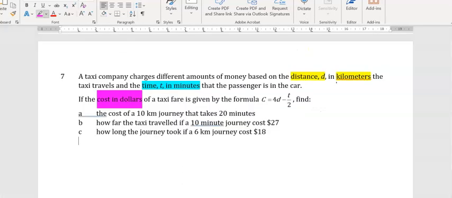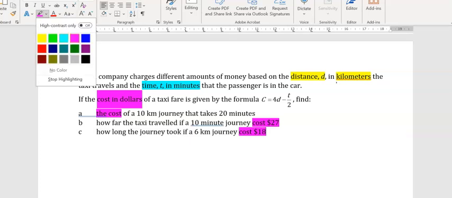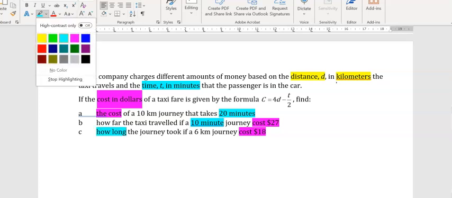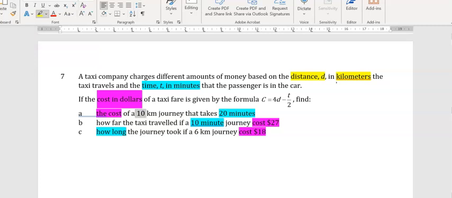And finally, just to highlight these, in this one I'm looking for the cost, so I'm not given the cost. In this one I'm given the cost, and in this one I'm given the cost. Now what color did I make my pretty time? If I'm looking for time, this one gives me time, 20 minutes. That one tells me a 10-minute journey. And this one asks how long, so that's actually looking for time. And finally, we go back to distance. The distance is given to us in the first one. It's asked of us in the second, so we're solving for distance, and here's the distance of the final one.